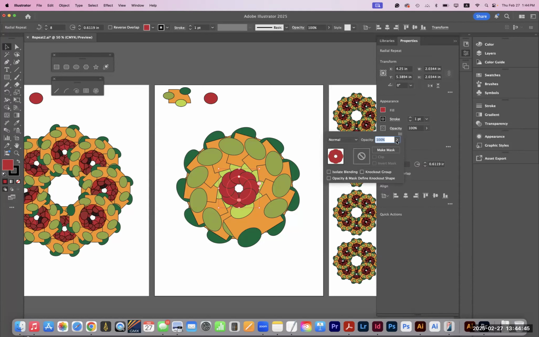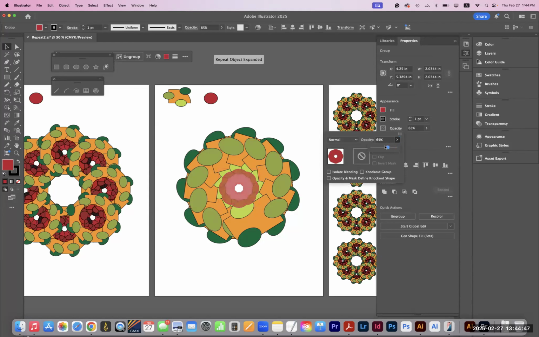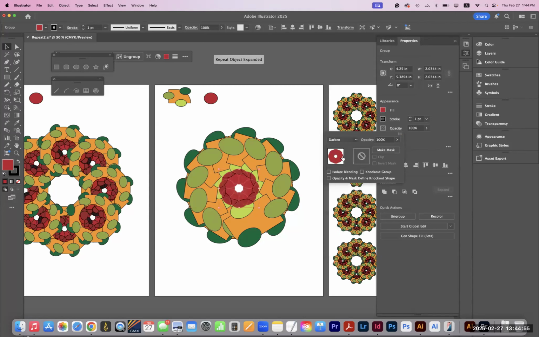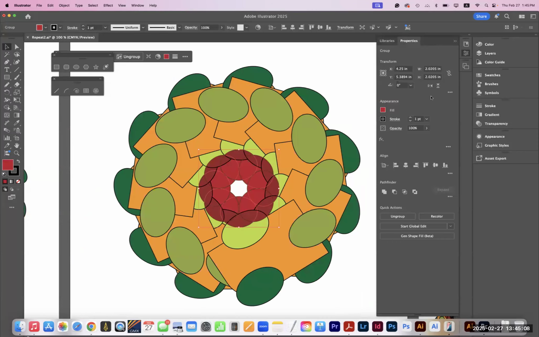You can see I can change the opacity of this image. I also can go in and change the blending mode. So I can make it a darken mode. I can make it a multiply mode. And look what happens. When I make it a multiply mode, it's kind of darker on top of this image, and it's showing me other colors that I have.